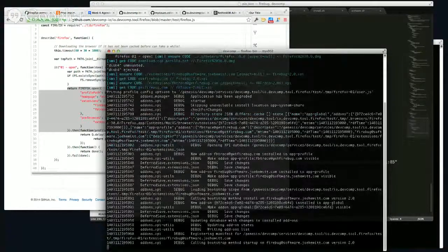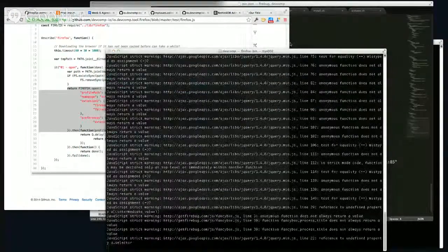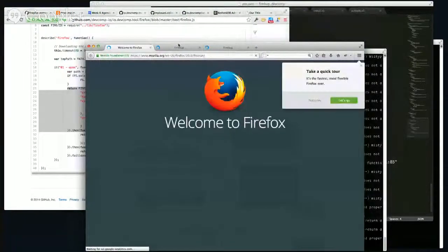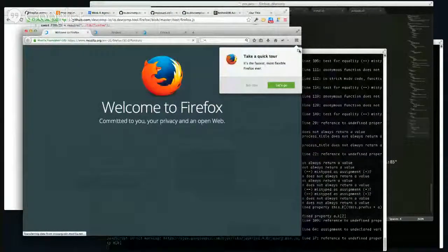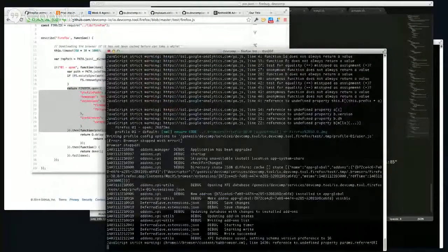So what it allows you to do, and I'll go through this again. Firefox just popped up for me. This is the automated test. Firefox just popped up, and it's going to close itself again. Bam, closed, and now it's going to the next test.